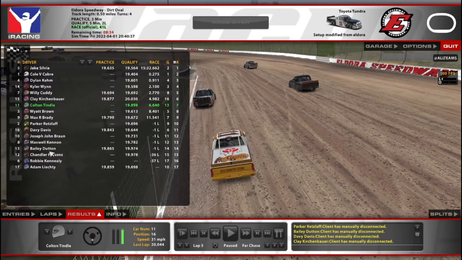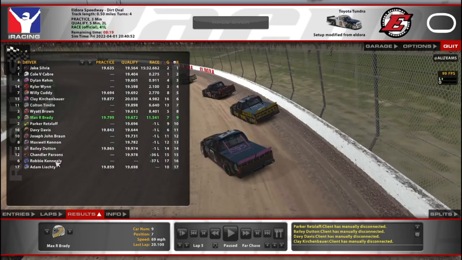I'll give just about anything a try once, but I don't know if I'm going to make a habit of doing this until they make some changes with how these dirt races work. But it ended up being a nice finish, I guess, as the number 11 finishing 7th. I guess what happened is this guy got put at the end of his lap because he had 18 incidents. So as a penalty, he got put back there. So that's how we ended up 7th, even though it said we were in 8th.